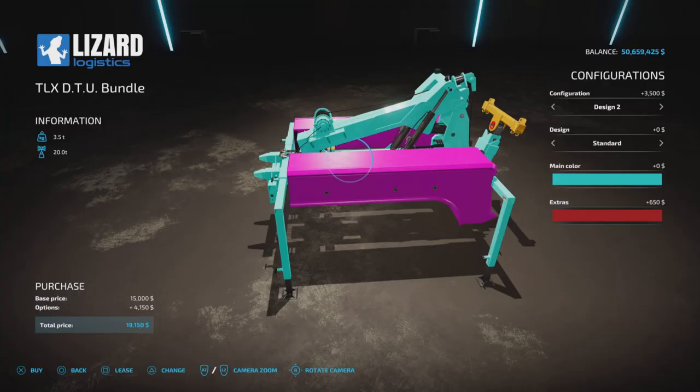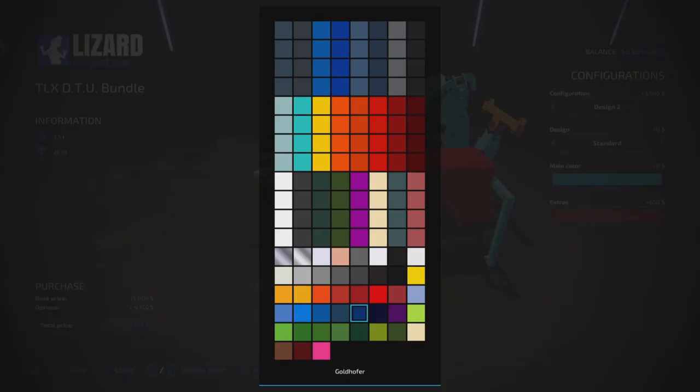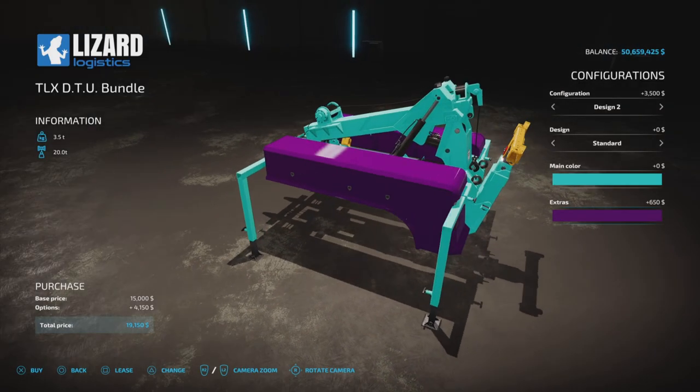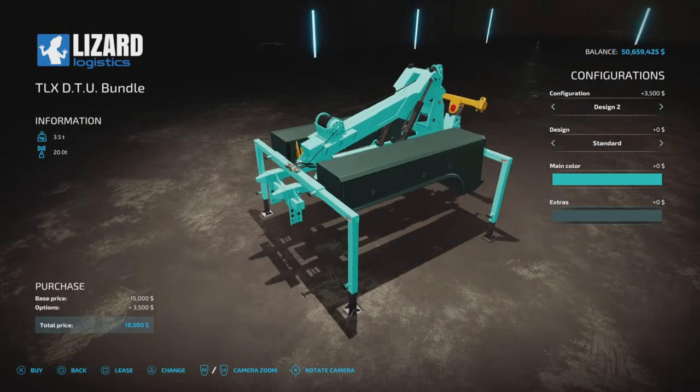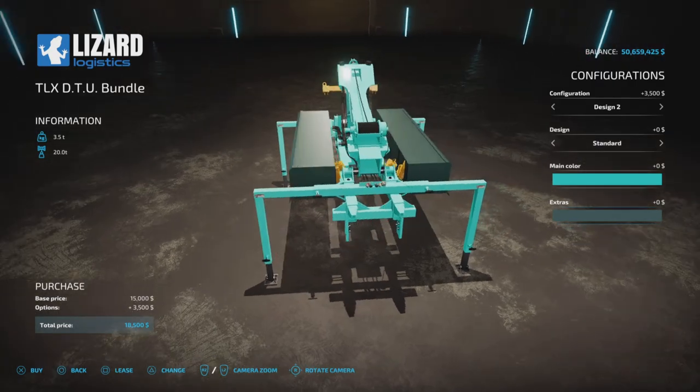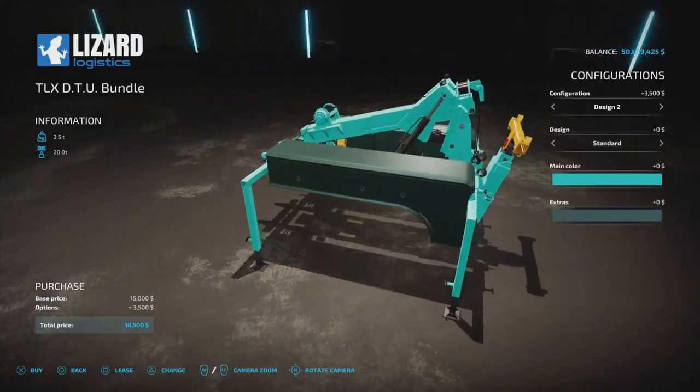Now let's see what happens. Yeah, so if you go with the Giant's palette of colors, $650, but I'm sure you could find something you like within the custom colors, and it doesn't cost you anything extra.